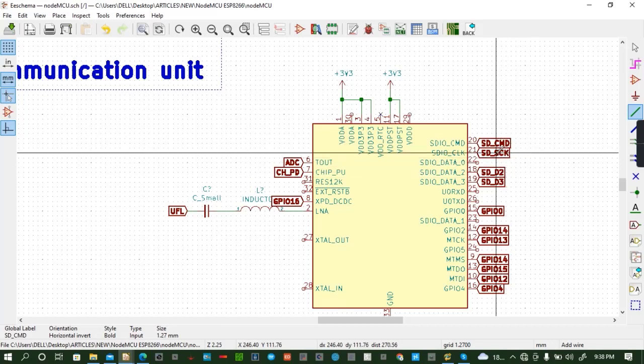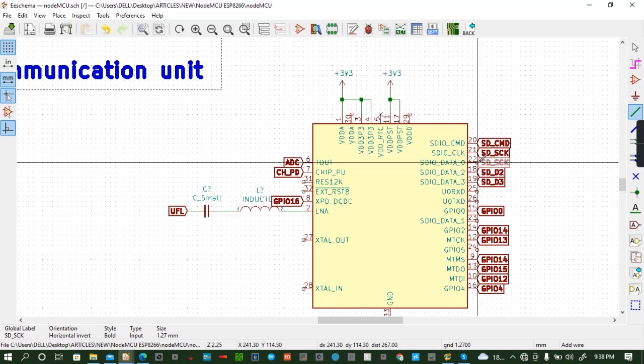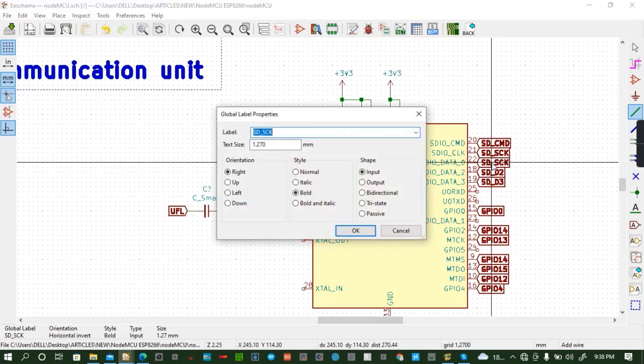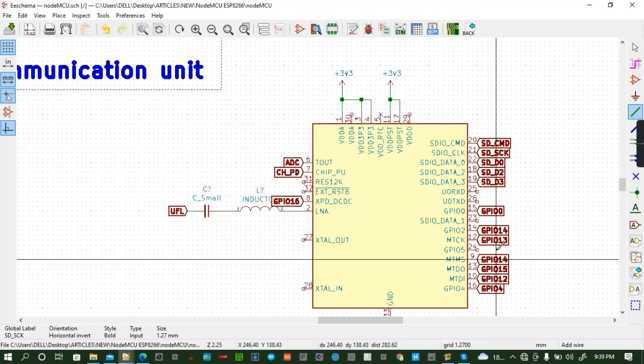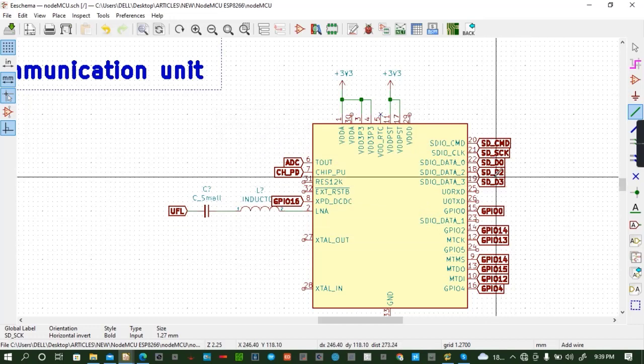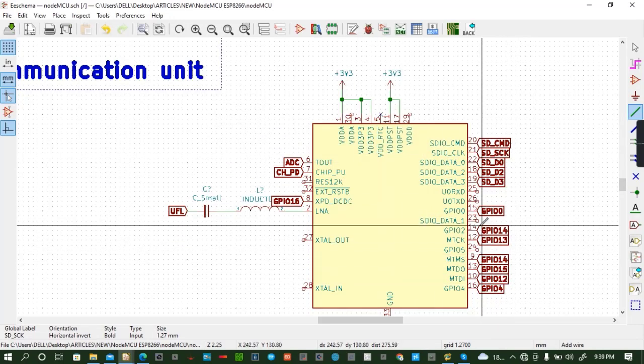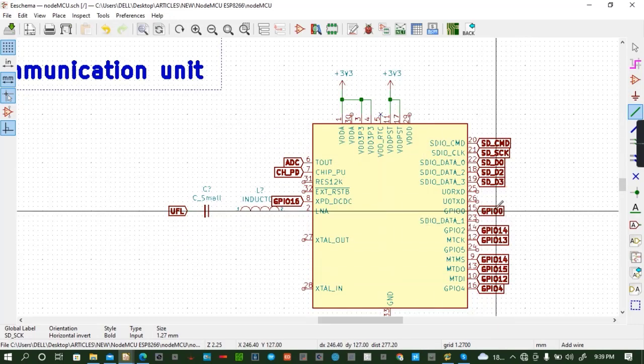Number 22. Copy. Edit. SD D0. Number 23. So let's go to number 23. Where is it? 24. 23 is here.